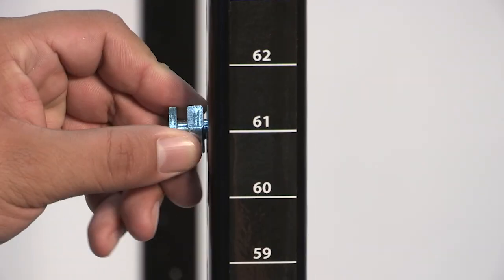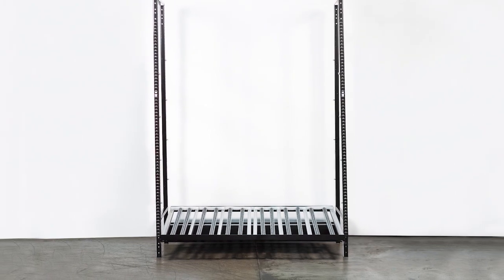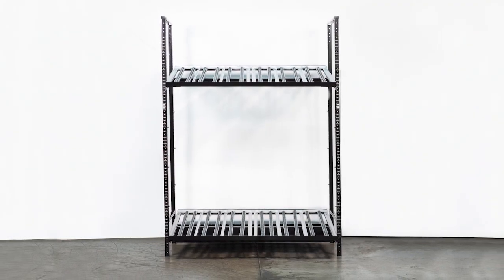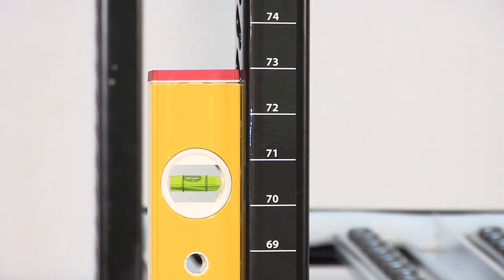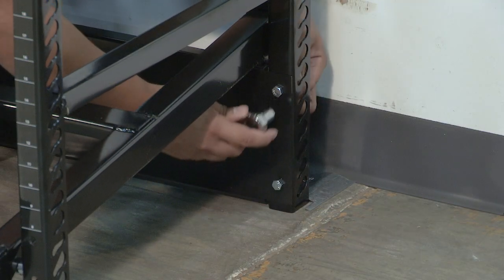Insert the shelf clamps for all shelves based on your planogram. Install the bottom shelf and the top shelf in each door. Once the uprights are leveled, fully tighten all the sway brace hardware. Ensure the posts are plumb and level.